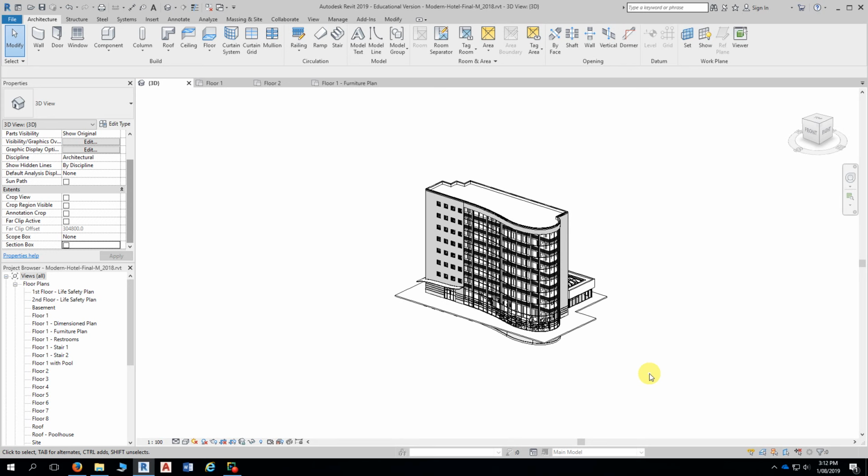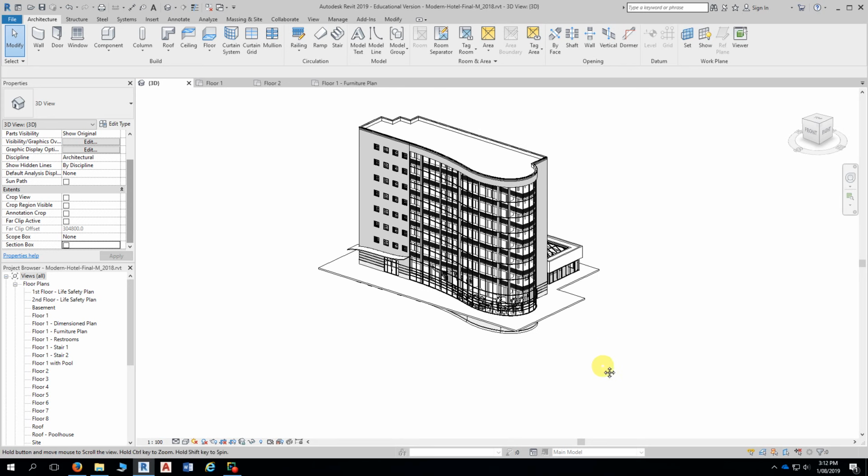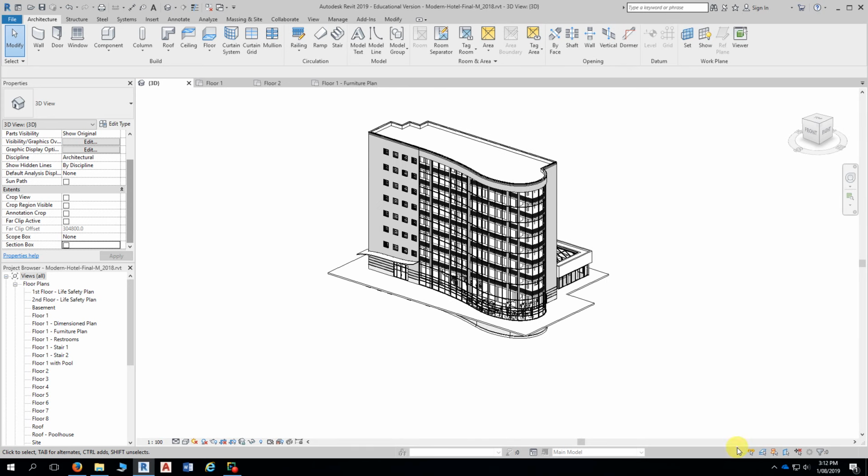Now, by the way, there is a group of controls down in the bottom right-hand corner of the screen. See where the yellow highlighter is down here? If you mouse over these, I'm not worried about select links, but can you see this one, select underlay elements?